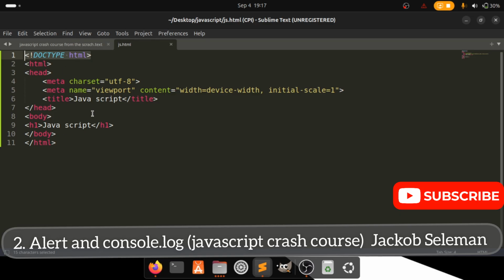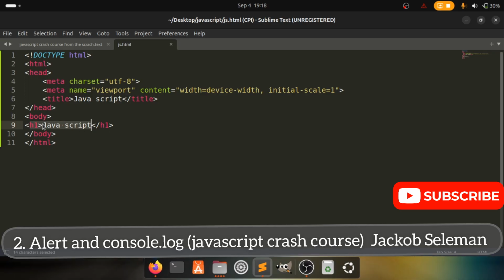Then there is the open tag and closing tag of HTML, meta, and so on. Here I'm putting a title called JavaScript, and I open a body and close a body. Inside I'm putting a heading 1 tag, and inside it I'm writing JavaScript.